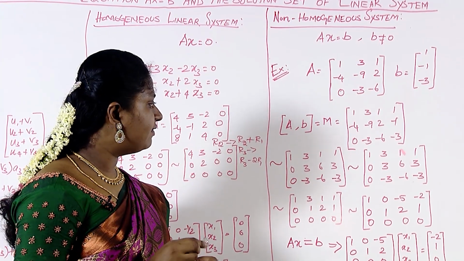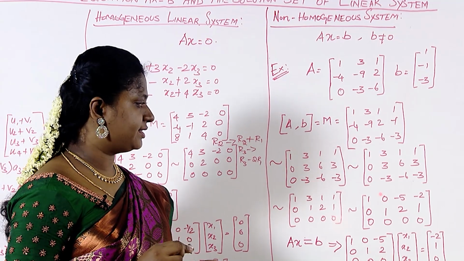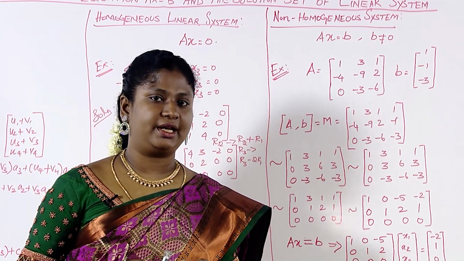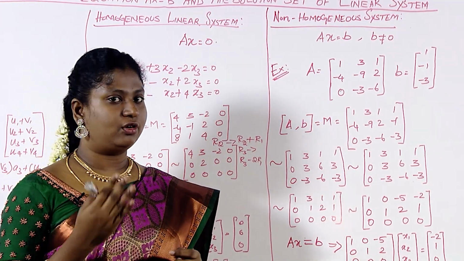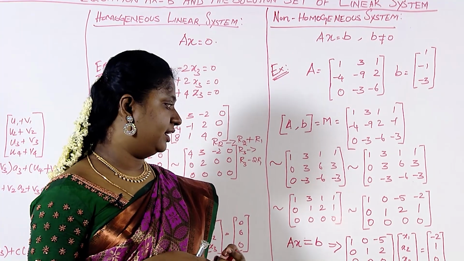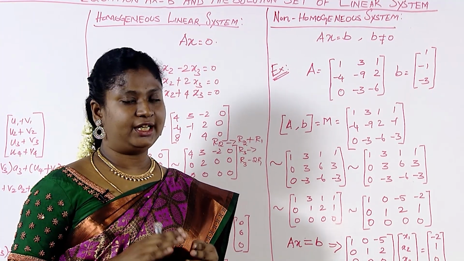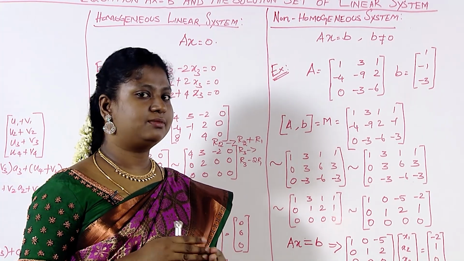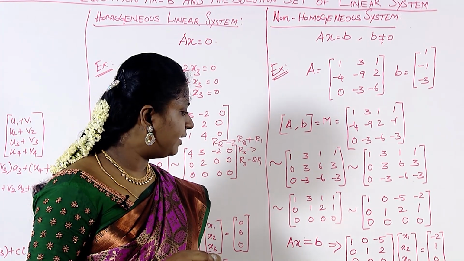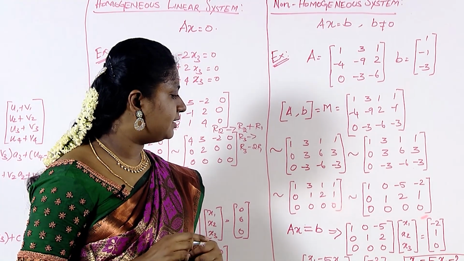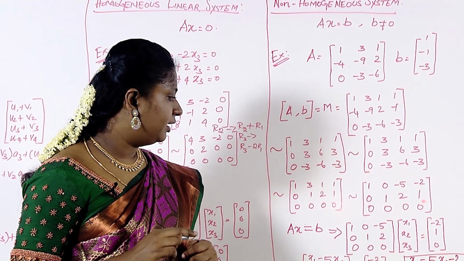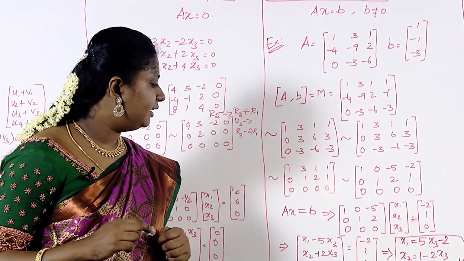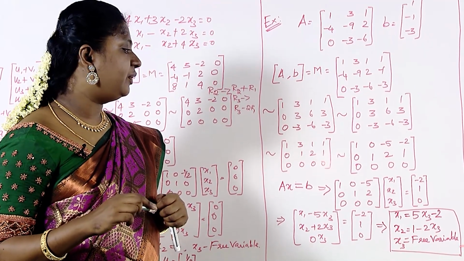So now I have applied a series of row operations, and I haven't mentioned any operation because you can do your own operations, not necessarily following the ones done here. The objective is that in the end you have to get an echelon form, that is, you have to reduce the matrix. Now I am able to find an equivalent echelon form, and if I write it as Ax = b, I again get x3 to be a free variable.